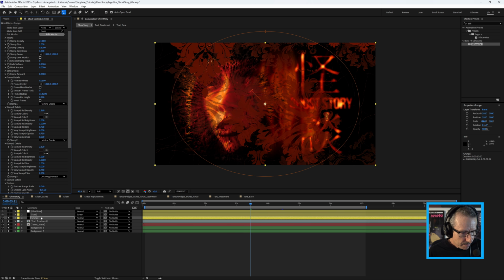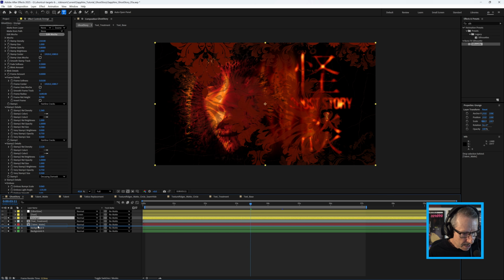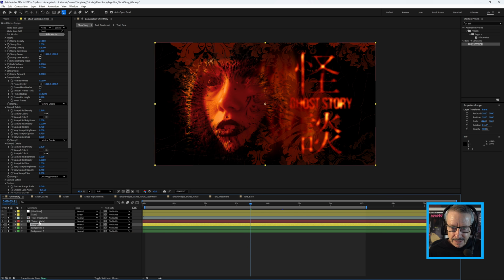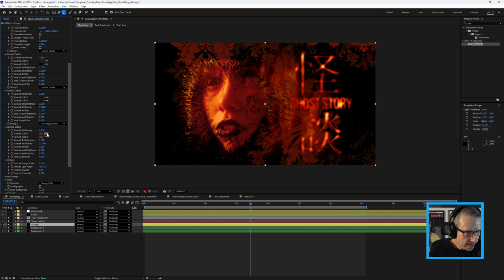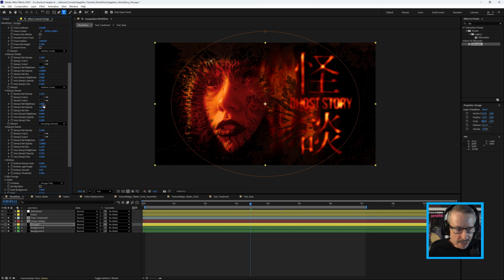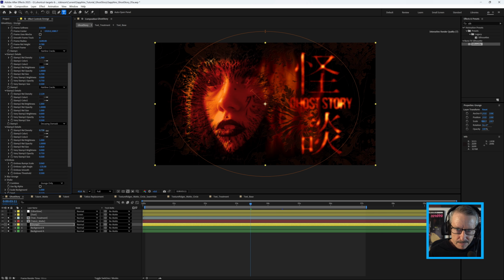And if we were to take that and just take that down below the matte and maybe change the color of it, stamp 3 details. Yeah, we don't like that color. Let's just sample these colors, make it quite dark, and play around with the size. Maybe increase the density and change the opacity.